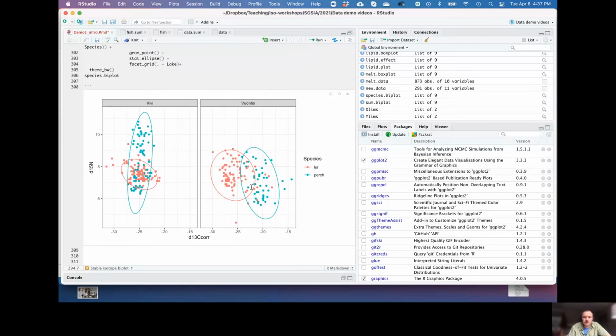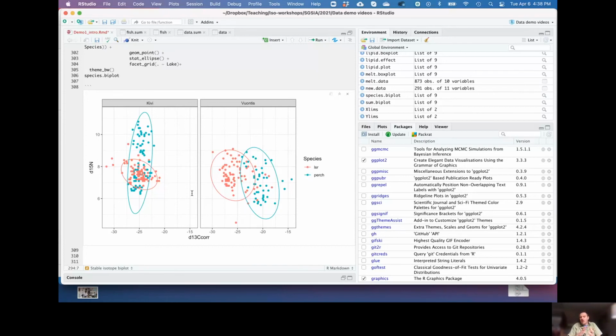Switching to Lake Vuontis, the deeper lake, with more of a segregation between pelagic and littoral production, or at least components of the food web. Here we see that differentiation evident in the interactions between the two fish, where LSR whitefish and perch have similar nitrogen values, but are separated very much based on their carbon values, with perch enriched in 13C relative to the whitefish. And that's characteristic of something that's a bit more littoral versus a bit more pelagic.